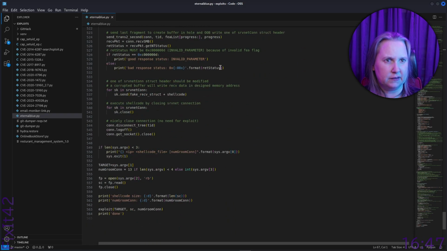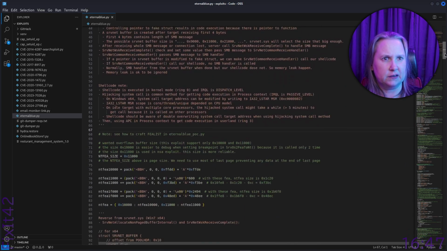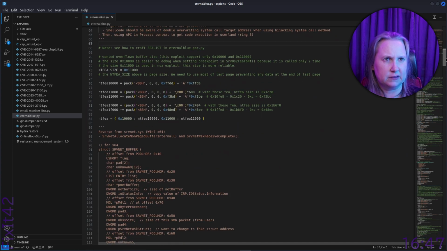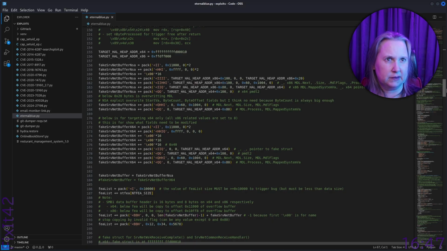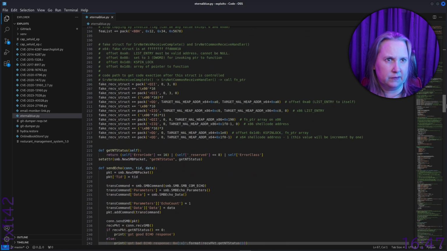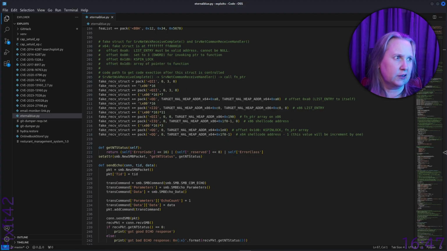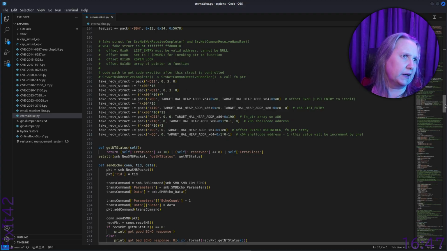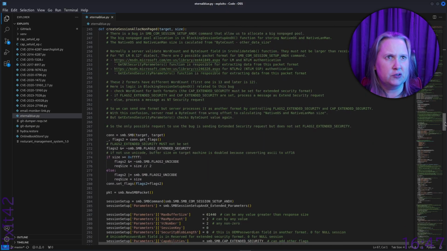Probably will get... if we just run this, let's see. In packet structures, packet. So special stuff. Building packets. I'm sure.